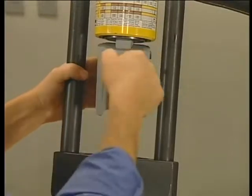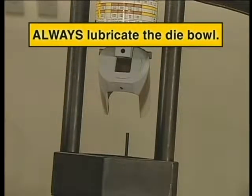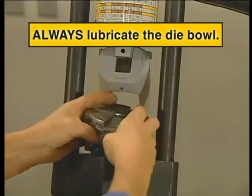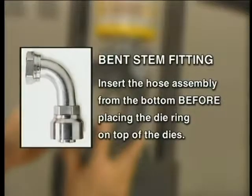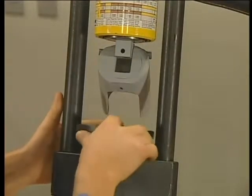Now pull the pin on the pusher for easy access to the die bowl. Then drop the dies in the carry crimp's die bowl, making sure to leave the gap in front — that makes it easier to remove a bent stem fitting. Next, place the die ring on the dies. Or if you're crimping a bent stem fitting, insert the hose assembly from the bottom and then place the die ring on top of the dies. Since both sides of the die ring are the same, it doesn't matter which side is up.